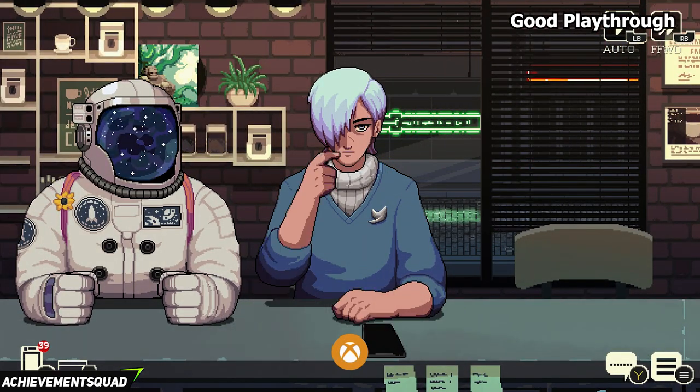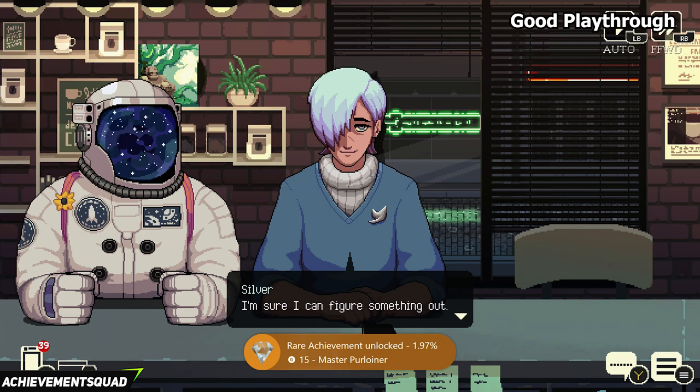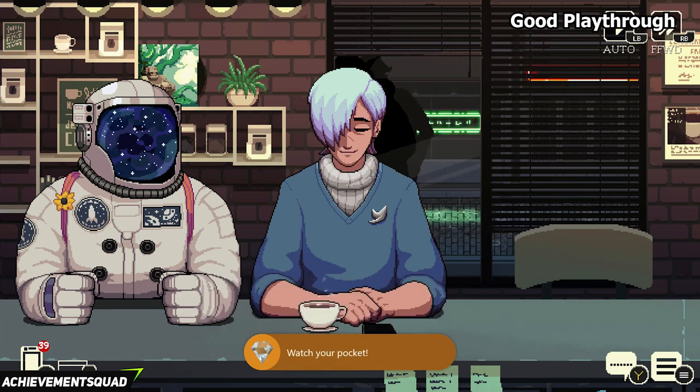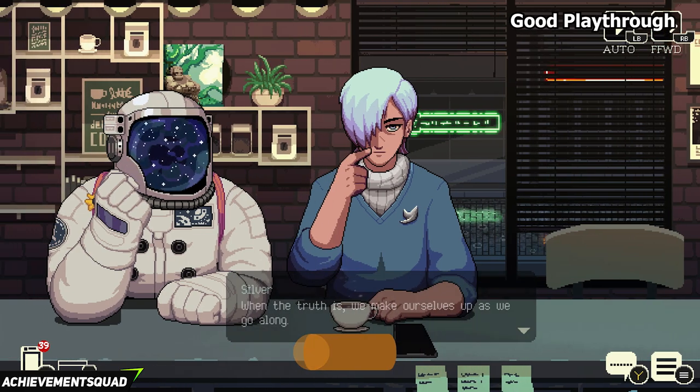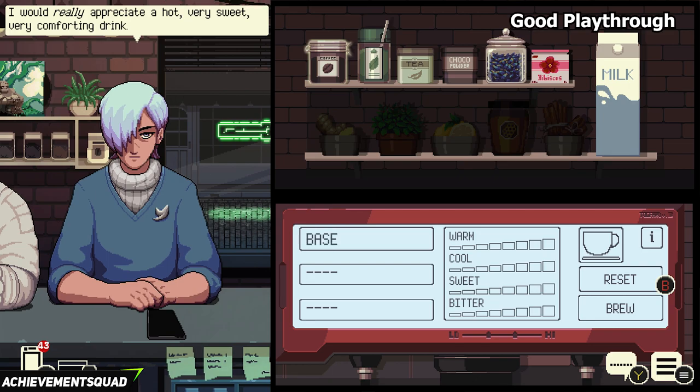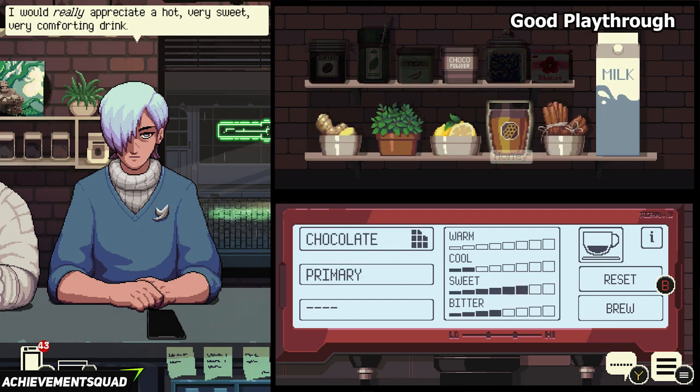There's going to be a bit of a long talk with the agent. You also bag an achievement at the same time called Master Purloinia, which is Watch Your Pocket is the achievement. Once you've had your fun with the agent, he's going to order another drink, which is a hot sweet drink. So in this scenario, we go with chocolate and two lots of honey.